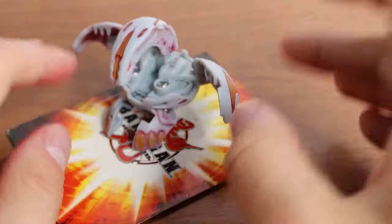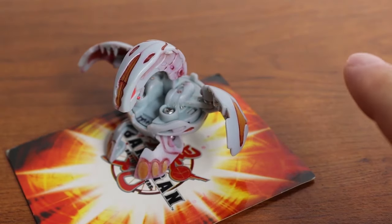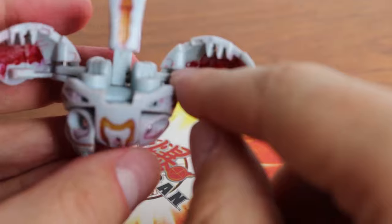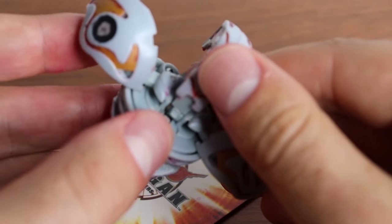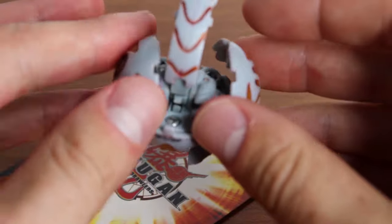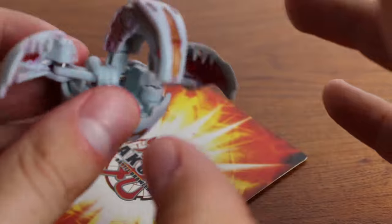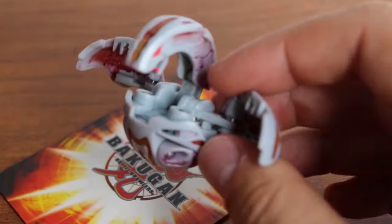Before we begin painting, now that we've cleaned her, the first step is to disassemble. I prefer to take pictures as I go. I've already taken pictures of what Wavern looks like, specifically all of the tiny little springs — there's one on each wing and one in the neck area. I don't believe those pieces will be taken off during this paint, but it's always good to have reference photos. I also have another Wavern I showed at the beginning that I can use if something goes wrong during reassembly.